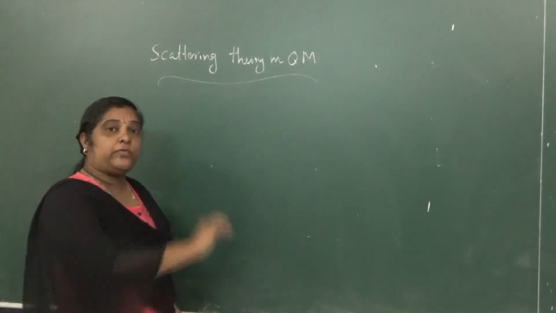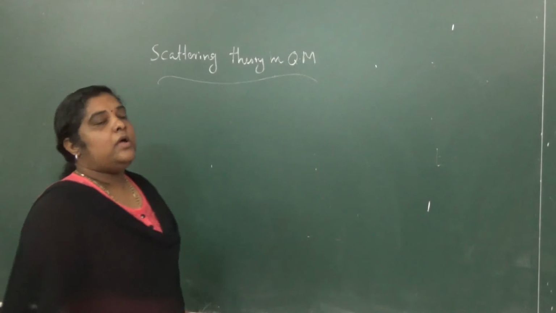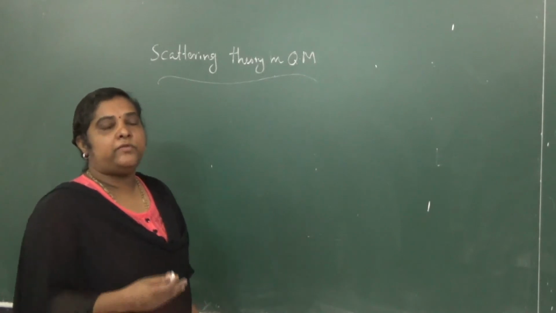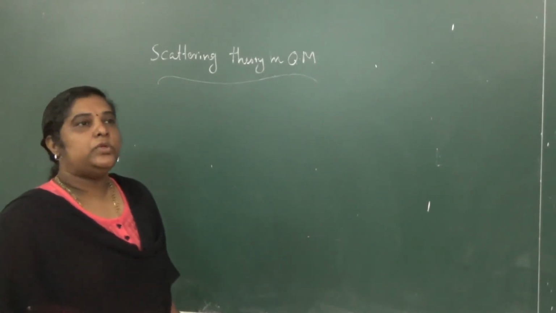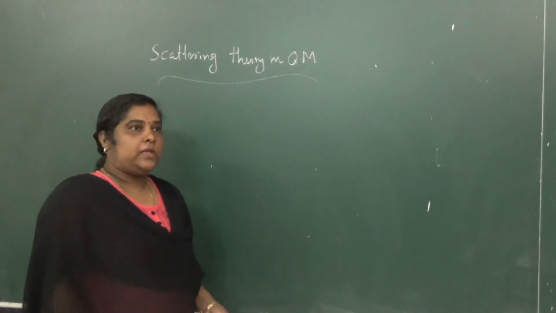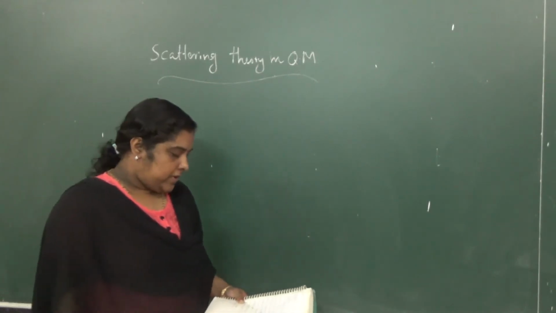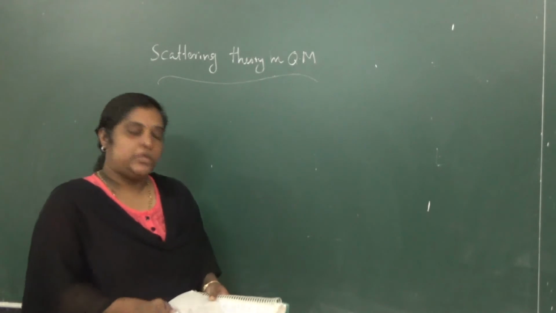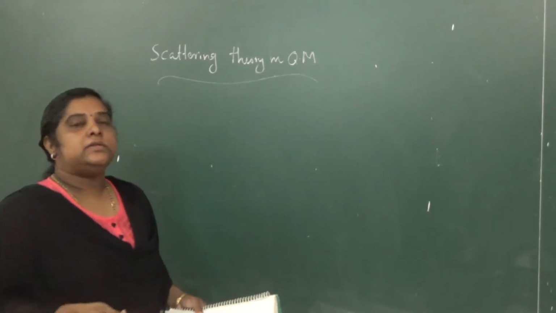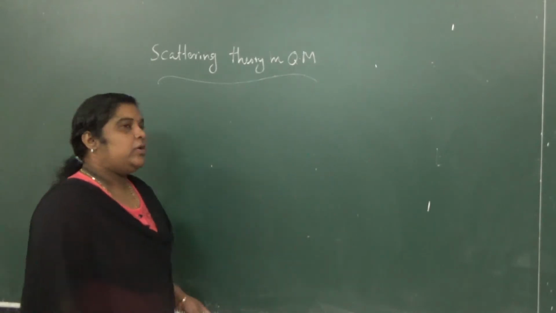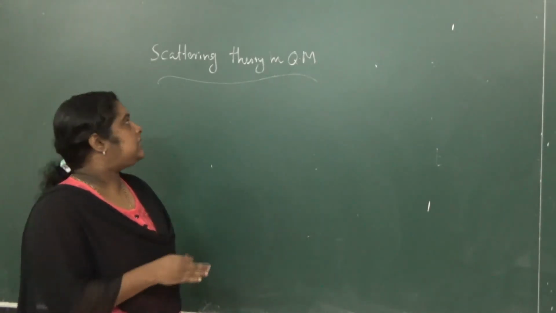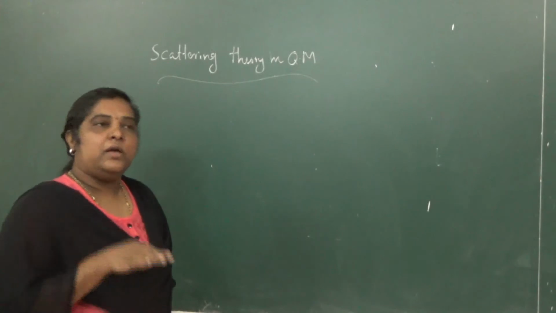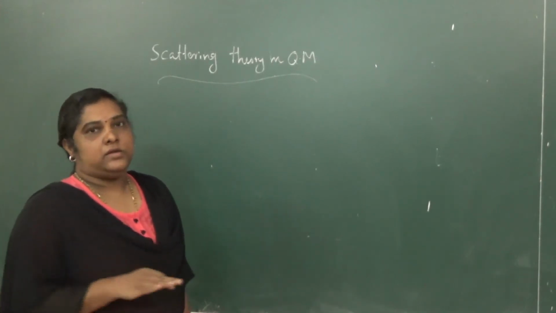For example, this Rutherford alpha particle scattering that you know very well. The scattering of alpha particles from nuclei has led to the nuclear atom model. Then another scattering experiment, the high energy electron scattering from nuclei, has led to the determination of nuclear radii and charge density of nuclei. There are many other scattering experiments also. So these scattering experiments have great significance in science.